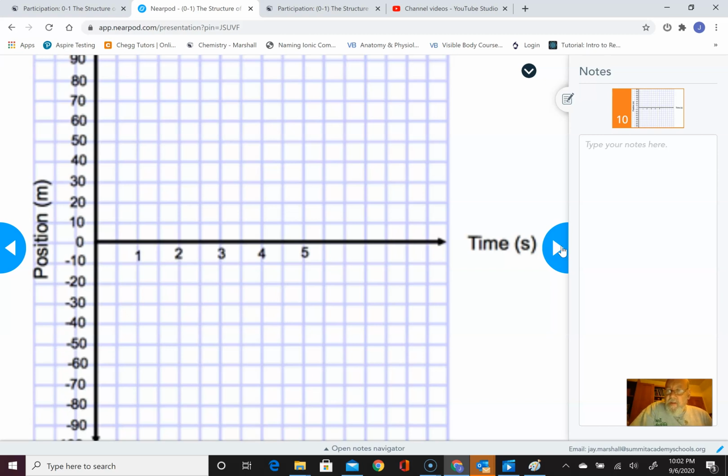Since time is going to be the independent variable, right? It's going to be the thing that doesn't change in response to something else. It's the thing that something else changes in response to. So the longer the time, the difference in position. And so I have an origin on the left-hand side here. My origin is going to be my position.